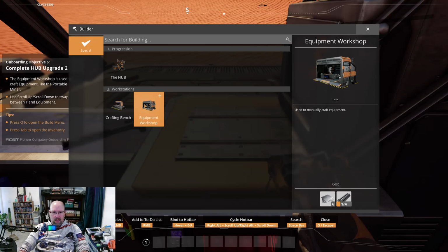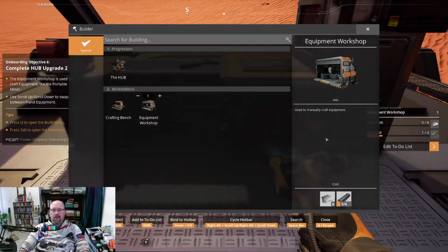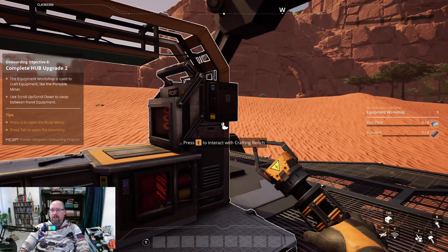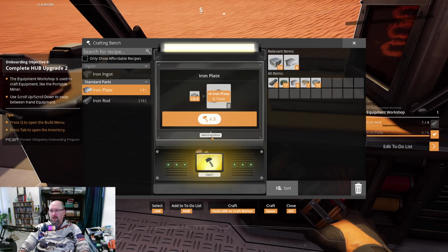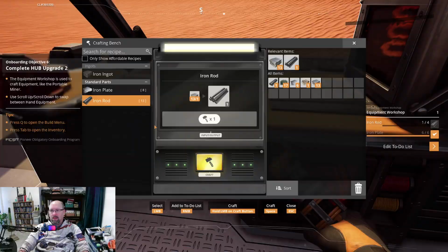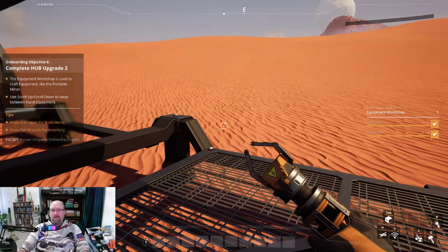Does it not have this? Add to list, right mouse button. Add to our to-do list. So now we have it on the right-hand side, so we know exactly what we need. So we need some more plates. We got the plates. We'll get some more rods. Bang, there we go. I tend to put it off to the side.